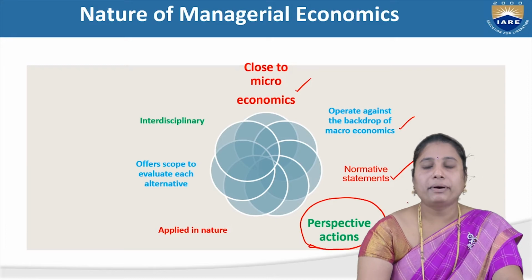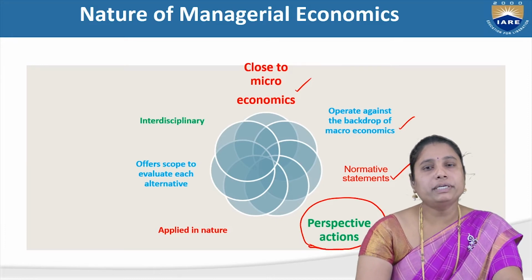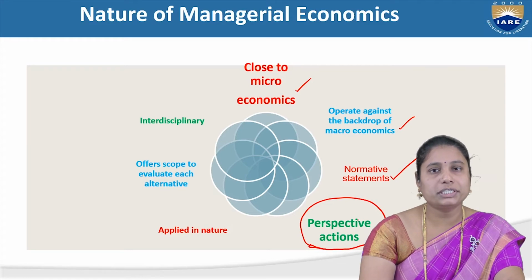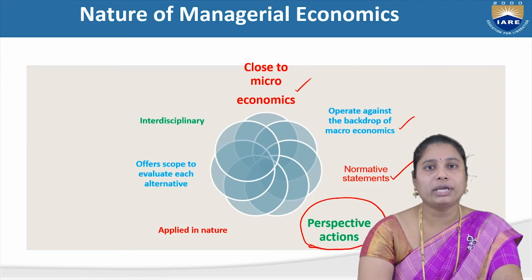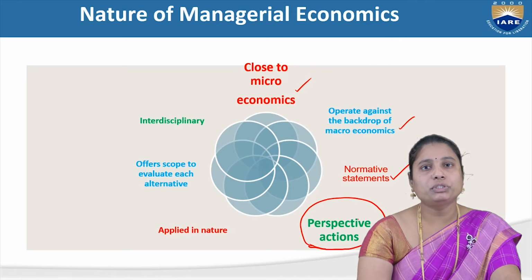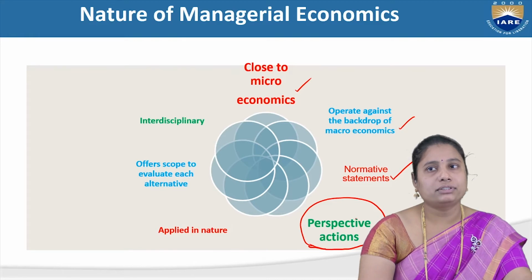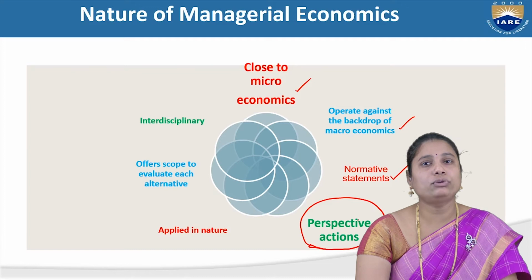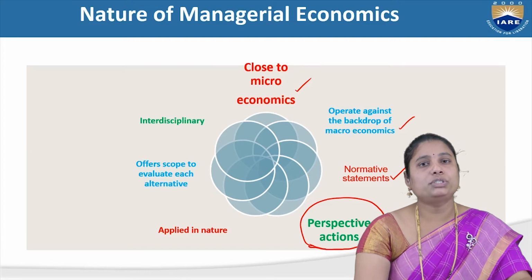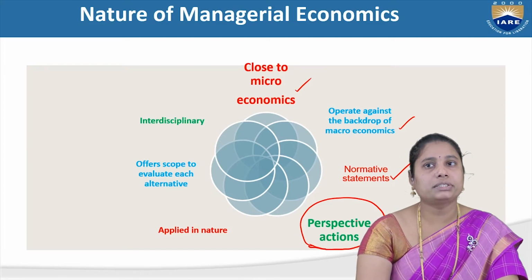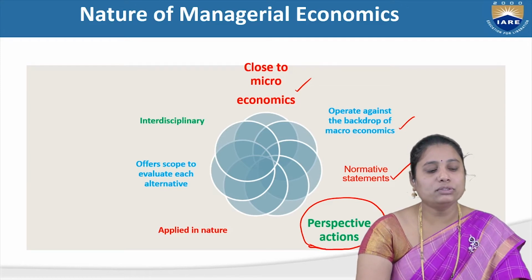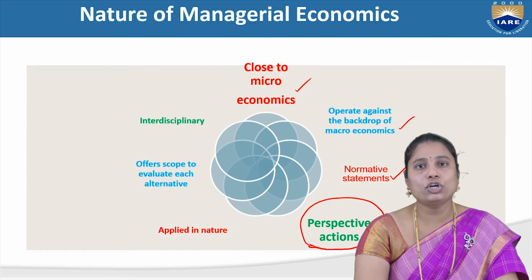Next one is prescriptive action. So prescriptive action means the organization will always concentrate on the positive way, which means they will see they are going to get the benefits. That's why they are taking this decision. Everything is based on profit-oriented and positive-oriented benefits; only such actions are considered in managerial economics. Obviously, if somebody is going to get losses, they won't take that option.